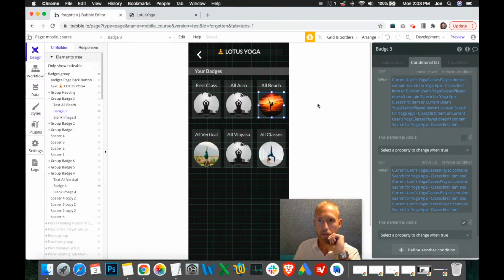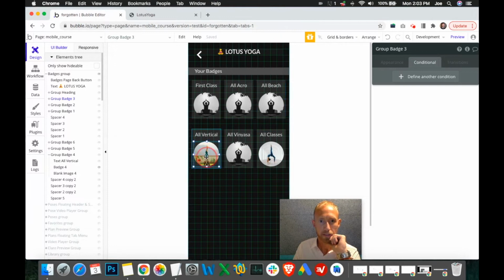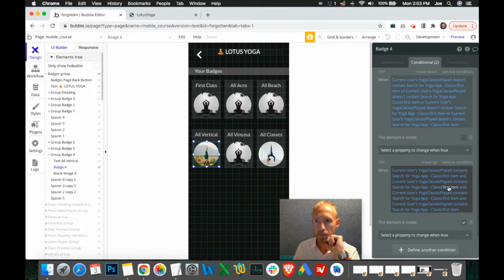And looking at batch 3, compared to the blank image, the point I'm trying to make is the one that says doesn't contain can be at the top, and the one that says contains is at the bottom. So doesn't contain at the top, contains at the bottom.